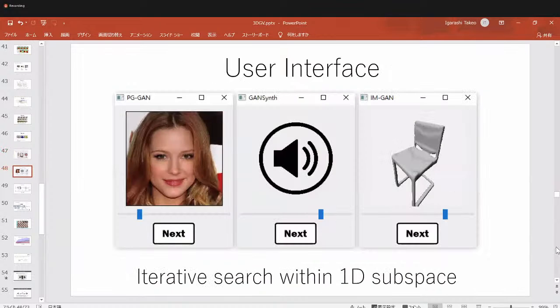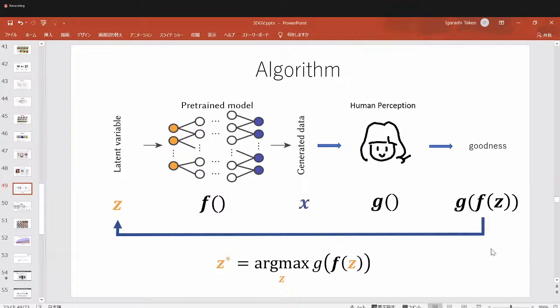The user interface I just explained. This is the basic idea. You have a neural network that takes a latent variable, and the network generates the created data. Then the human user watches it and judges whether it's good or not.